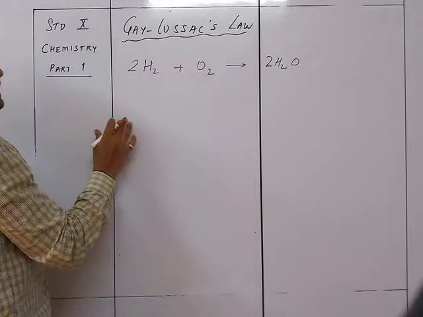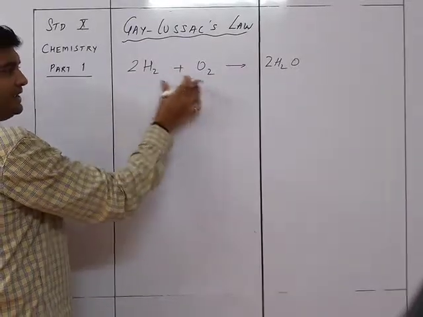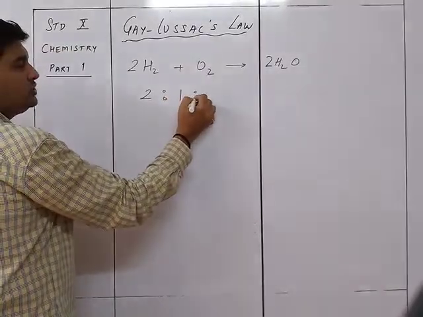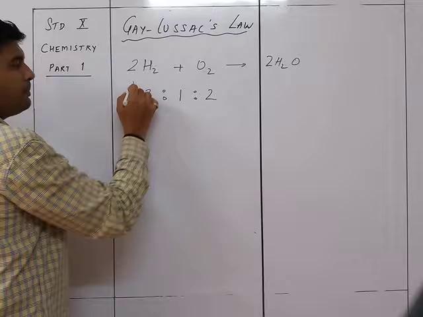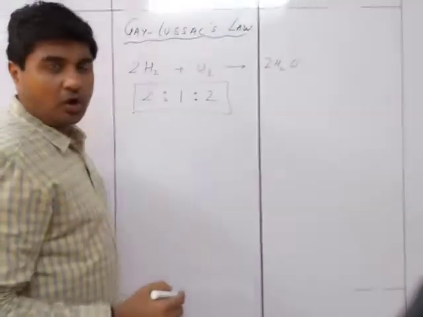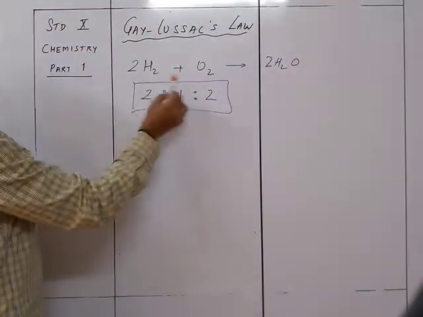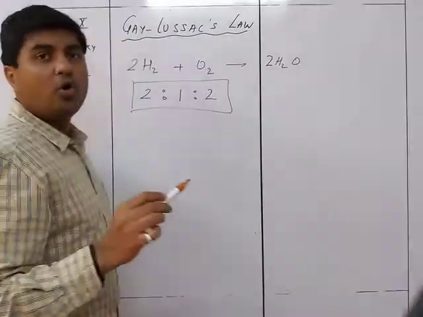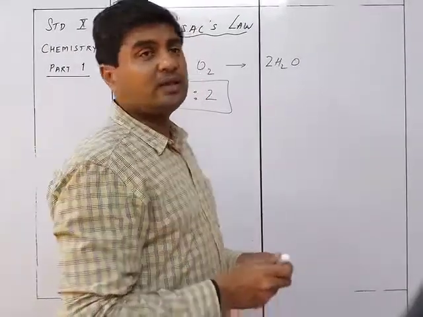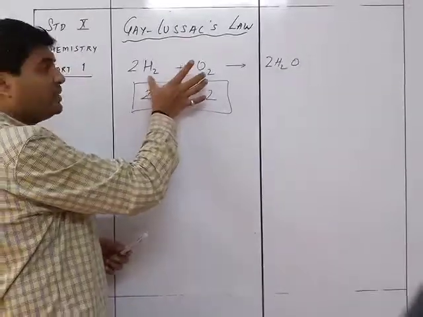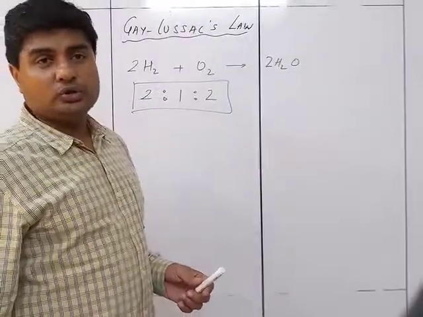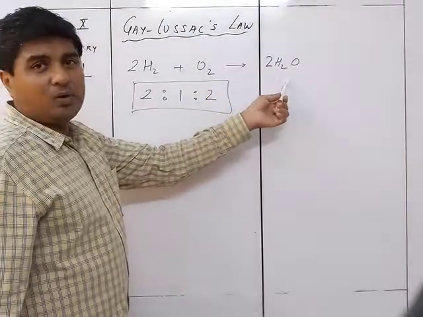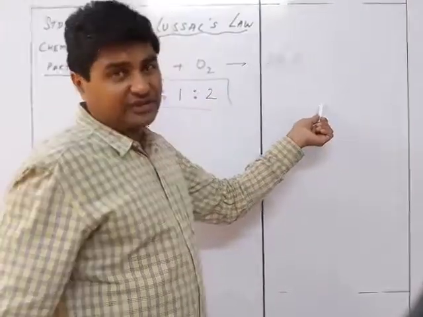That means the ratio in which the two gases are reacting and the products are formed is 2:1:2. This is nothing but, as per Gay-Lussac's law, the ratio of the reactants with the products being a whole number ratio. So whenever two gases react, they do so in simple whole number ratios, and also in a simple whole number ratio with the products so formed, if gaseous.